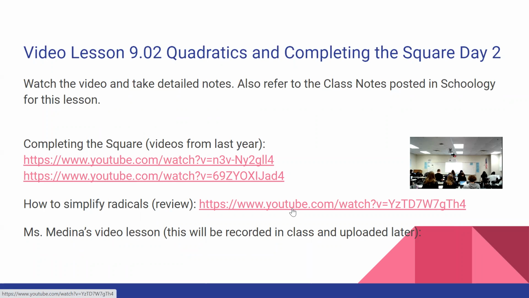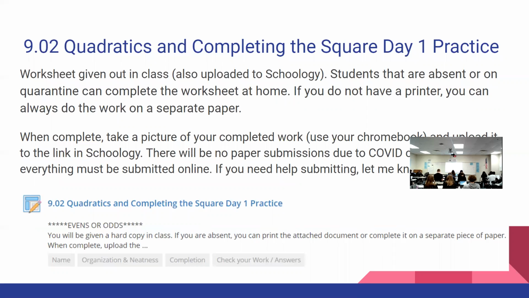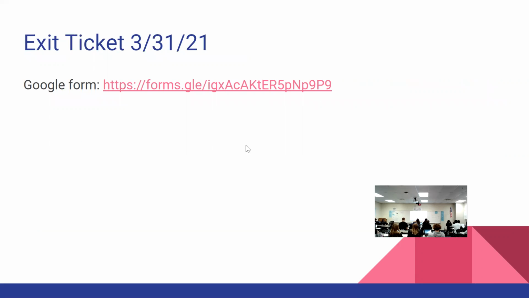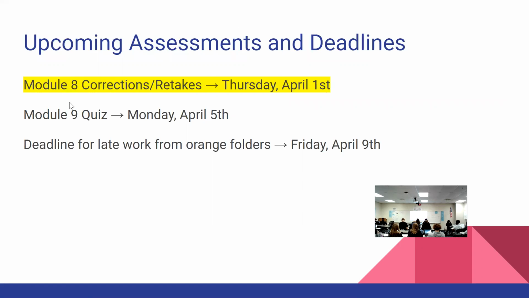So here's the videos from last year. Here's some review on how to simplify radicals. If you want the day one video, just go to yesterday's slides, you'll find it there. And then I'm recording now and I'll upload that later as well. The practice is the same as yesterday, just one worksheet for the 2 days. We're gonna finish the worksheet today and upload it to Schoology. You will also have an exit ticket just for questions about what we've learned. So it should be easy points there.